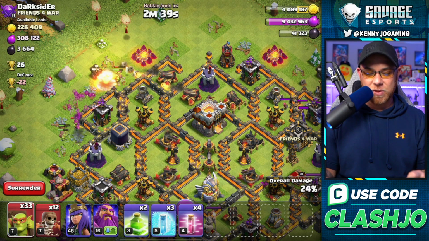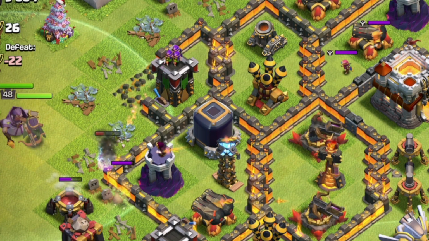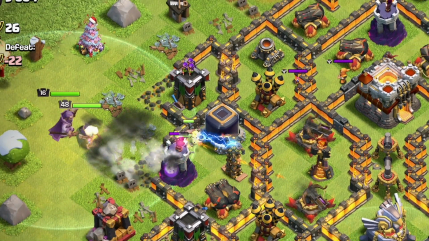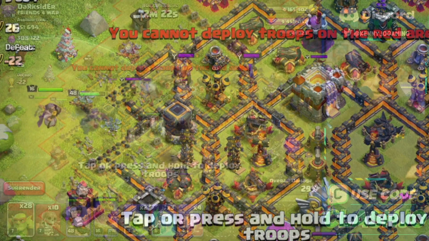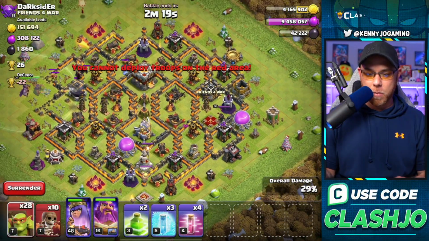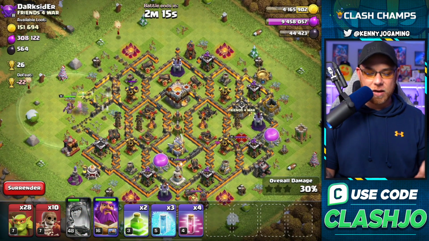We're going to need to spend some of that off, and then we're going to send in another. And we can also use our queen and our warden because obviously they are available. Why not use them? Send some sneaky goblins in there to grab the dark elixir out of the storage. And then I think we got most of it, right? Yeah, we're down to 795, so the rest of that's going to be in the town hall.